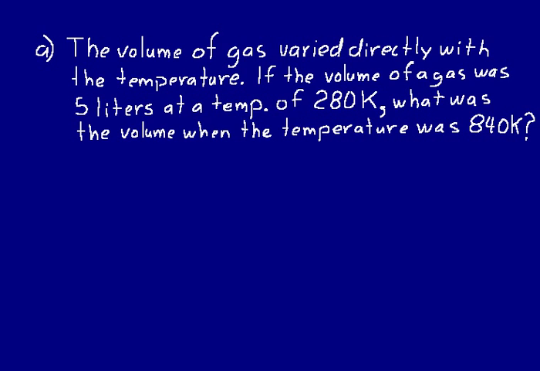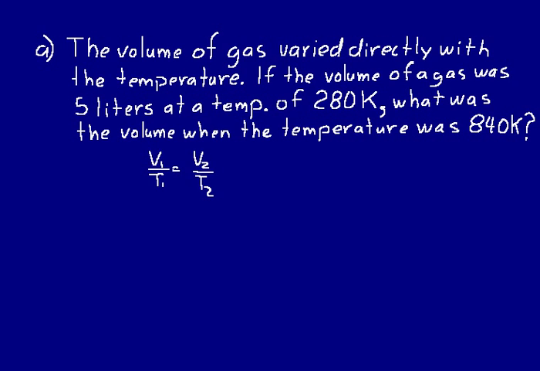Well, we know that this relationship here is a direct relationship because it says the volume varied directly with the temperature. So let's just set up a ratio V1 over T1, because we know when it varies directly we have to write it like a fraction. That ratio stays constant. So V1 over T1 is equal to V2 over T2. And we have three values that they've given us, a volume and two temperatures. We need that third volume, so we can solve for that.